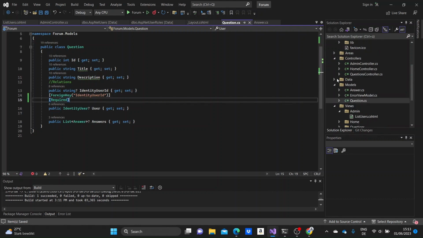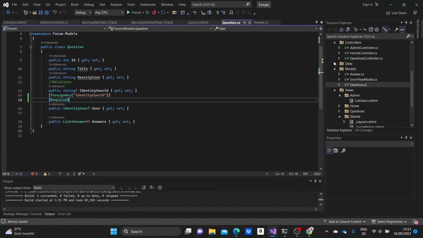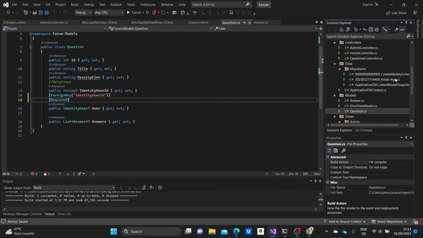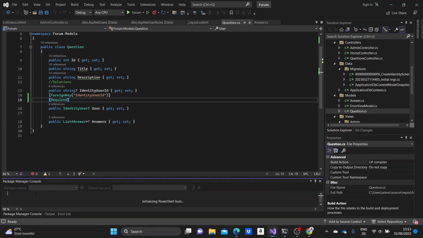If you have tried this in real life, when you delete an Instagram account, for example, all of your comments or all of your likes will also disappear. So it makes sense to make it this way. But I'm just going to need to upgrade to add the migrations because we changed the models. I'm just naming it second migration because I only had one migration in this project.